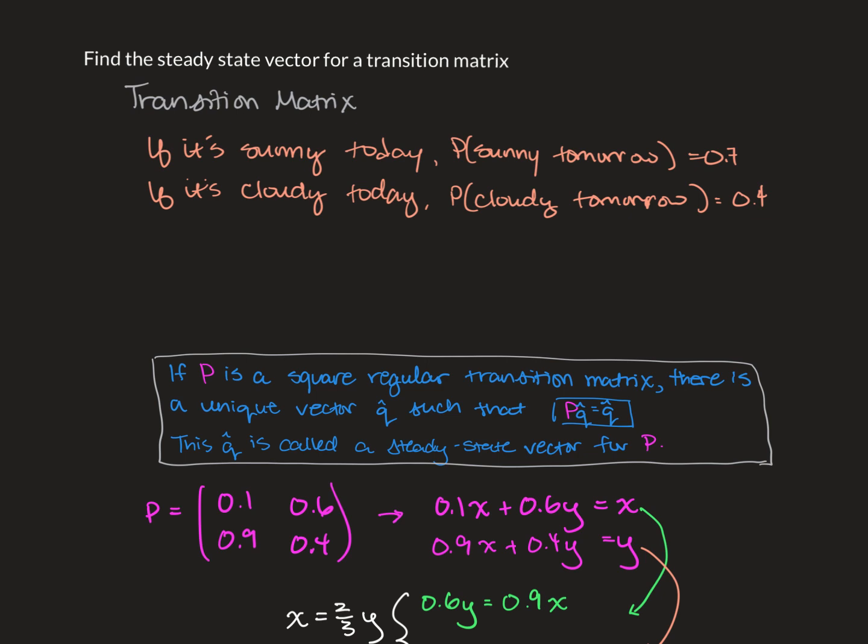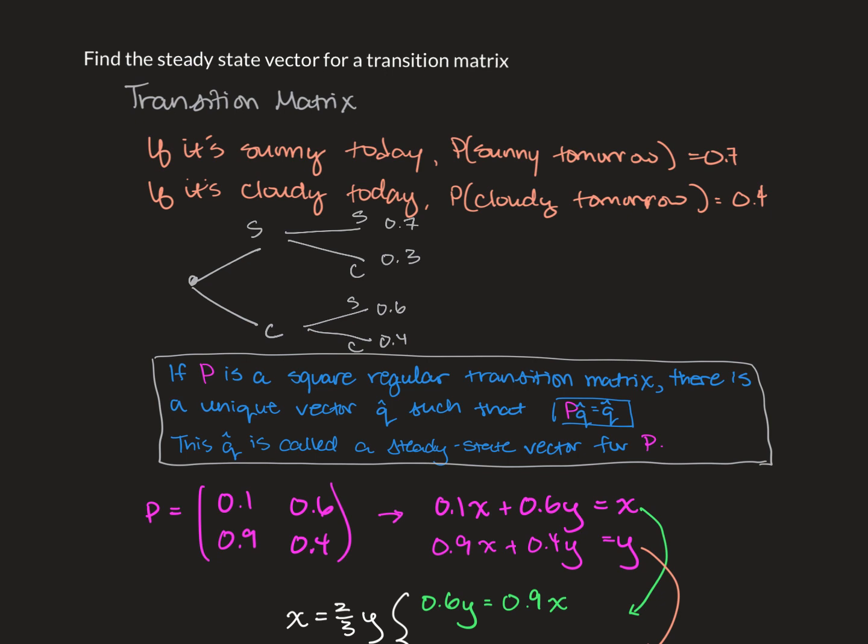So what that might look like is we're going to examine today and it's either going to be sunny or it's going to be cloudy. And if it is in fact sunny today, the chance that it would be sunny tomorrow is 70%, which then presumably means that I've got a 30% chance of cloudy tomorrow. In this world, there are only two states that we could exist in. So if it's cloudy, we've got 40, which would get us 60%.